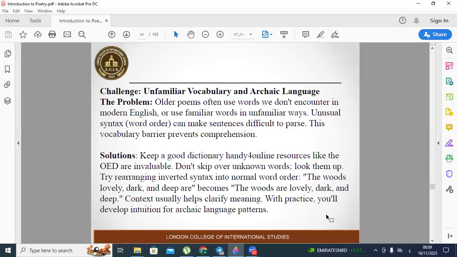You will start recognizing that thou means you, that hath means has, that inverted syntax was conventional in earlier periods. Do not let unfamiliar language stop you. Approach it systematically, and you'll find it becomes less intimidating.